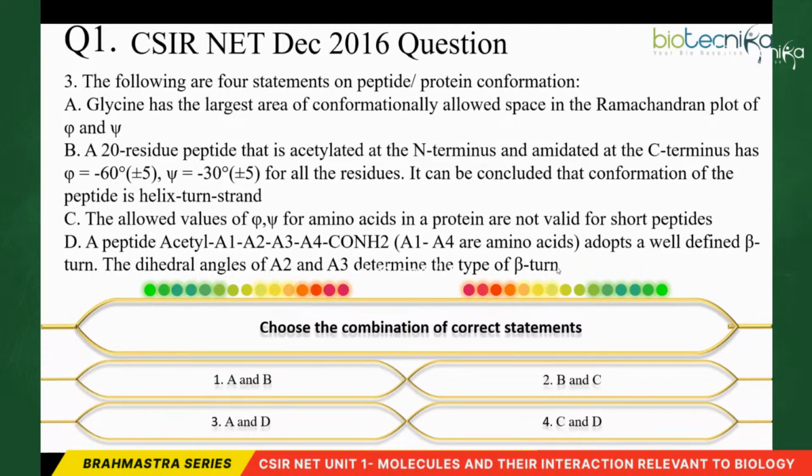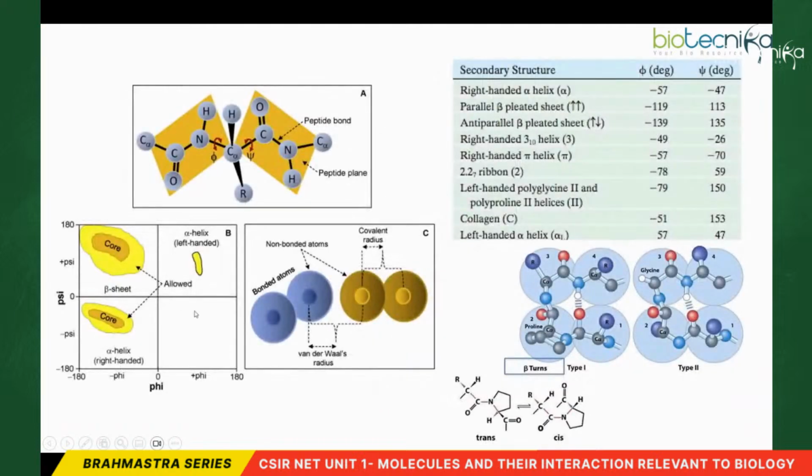Okay, see, I'll explain this one. The Ramachandran plot is based on the angles phi and psi. So, to understand what phi and psi are, you should go deep into the protein structure, which has a peptide plane. As you can see, this is the CONH bond, which is called the peptide plane. And if you talk about an amino acid, this is one amino acid with its C alpha, hydrogen, R group, carboxylic group, and amino group. I hope you know the structure of amino acids.